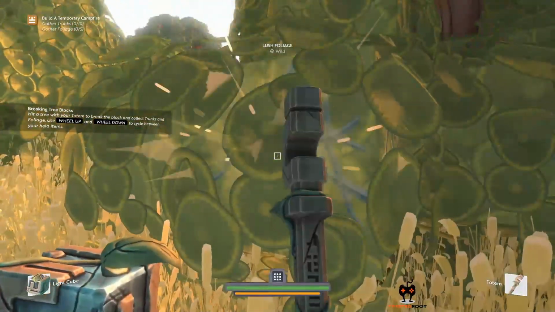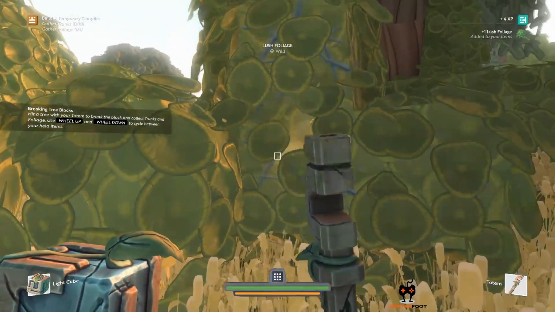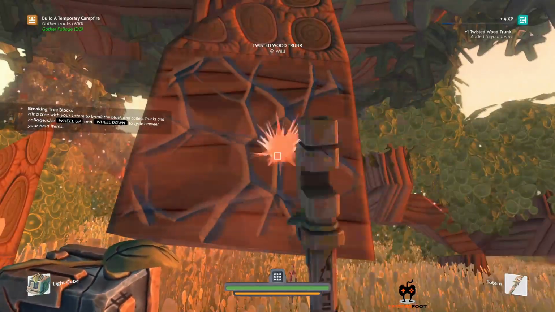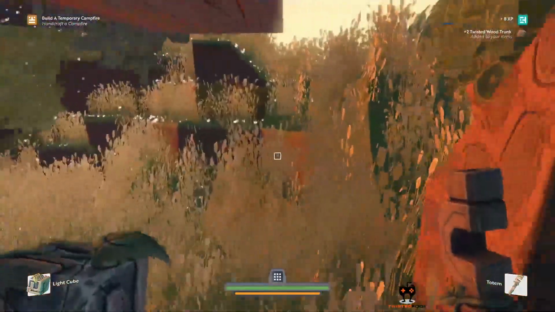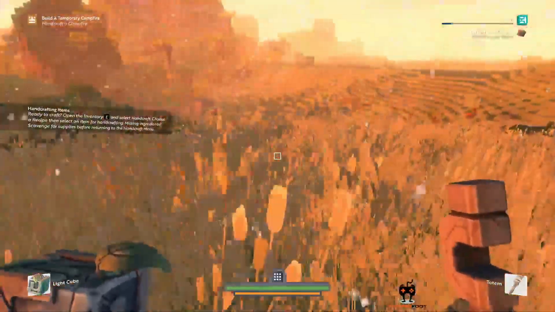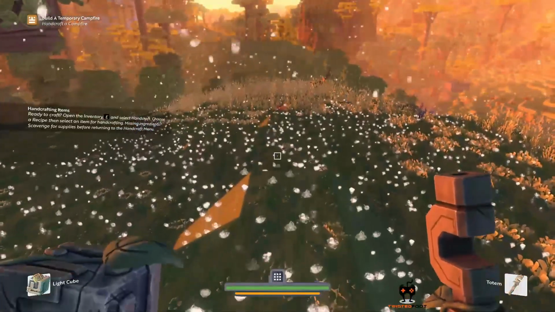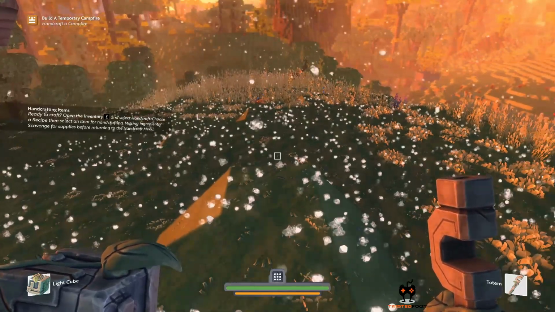So we need to start collecting some foliage. So we are collecting our last trunk that we need right now. So now we have collected all of that stuff. So now we can handcraft a campfire. Ready to craft. Open the inventory and select handcraft. Choose a recipe, then select an item for handcrafting. Missing ingredients? Scavenge for supplies before returning to the handcraft menu.